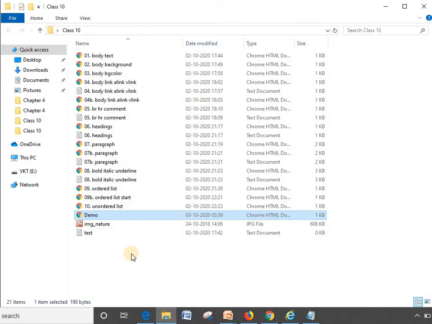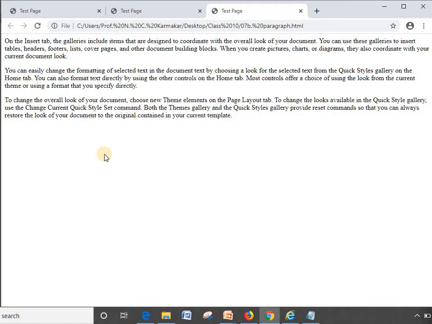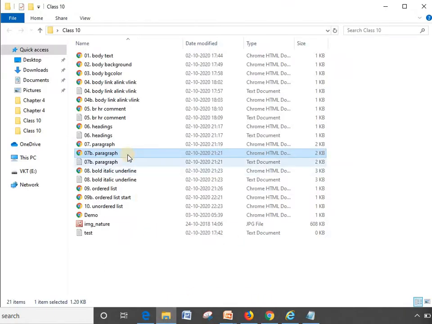Just see how we can open it. Here we have all the pages. I'm going to open any page. Just double click and the page is being opened. So this is very easy. By default I'm using Google Chrome, that's why all the pages are being opened in Chrome by default. But if you wish to open in another browser, all the options are here.